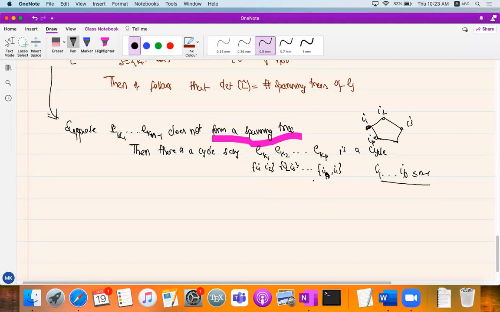So there can be an isolated vertex also. But then there has to be a cycle somewhere else. You see, the problem is that suppose you take a spanning tree like this. You take this, but you are supposed to take 3 edges now. If you make an isolated vertex somewhere else, there has to be a cycle.